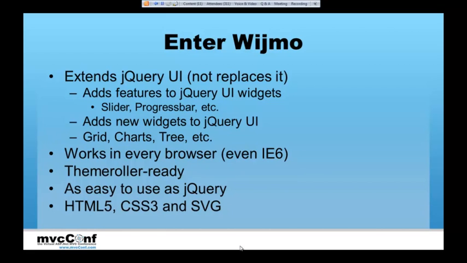And something really fundamental to know about Widgmo is that it extends jQuery UI. It has a dependency on jQuery and jQuery UI, and what we do is we focus on adding features to existing widgets. For example, adding buttons to each side of a slider, increment and decrement buttons. Progress bar, adding an actual sliding text value. Things like that that are just nice little bells and whistles that we extend jQuery UI widgets with. So those actually have a dependency on the jQuery UI widgets themselves, and they're just small little extenders to those.